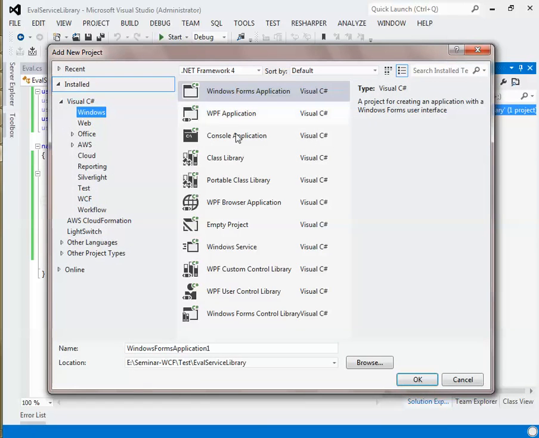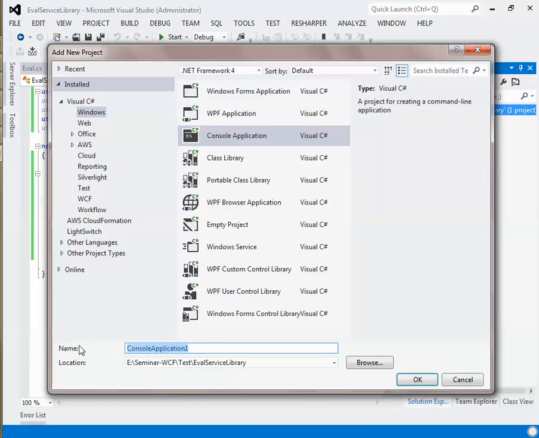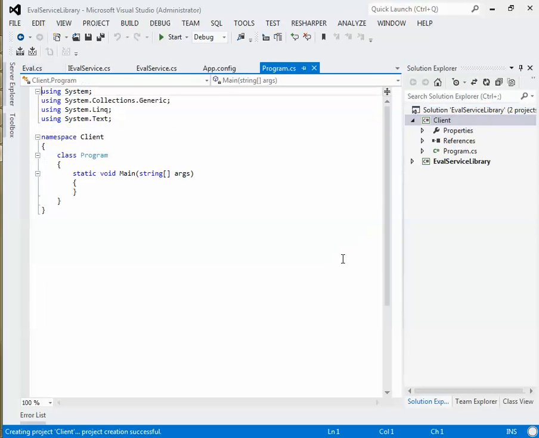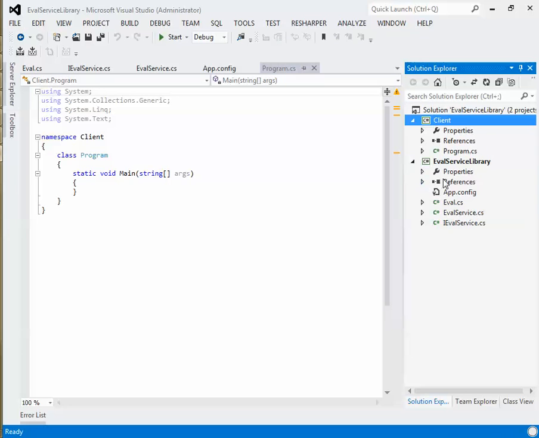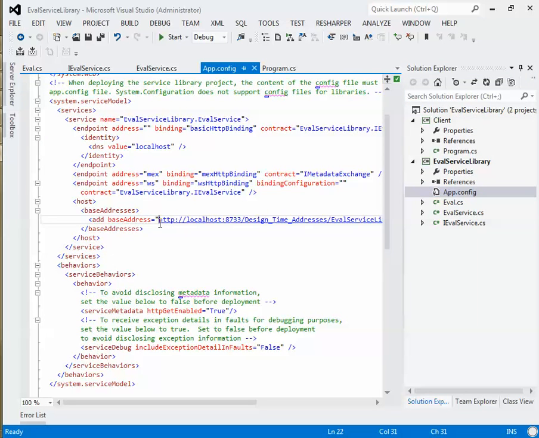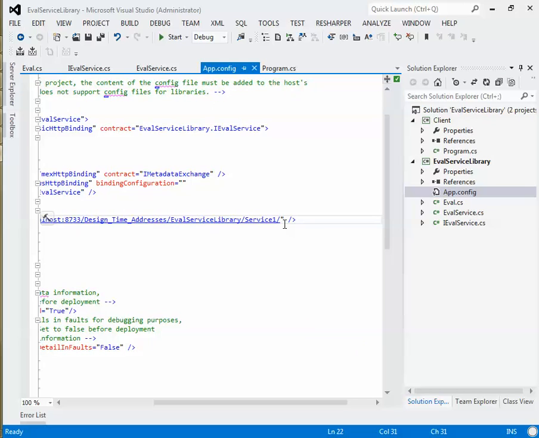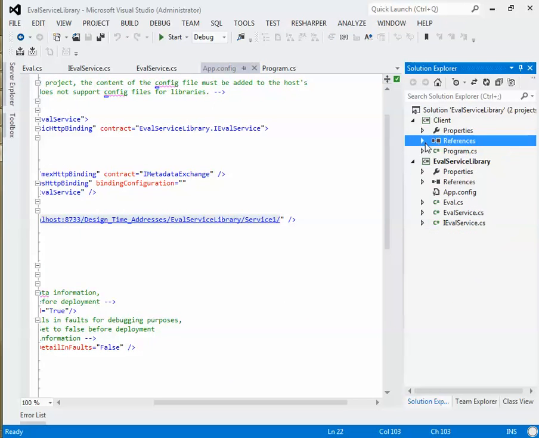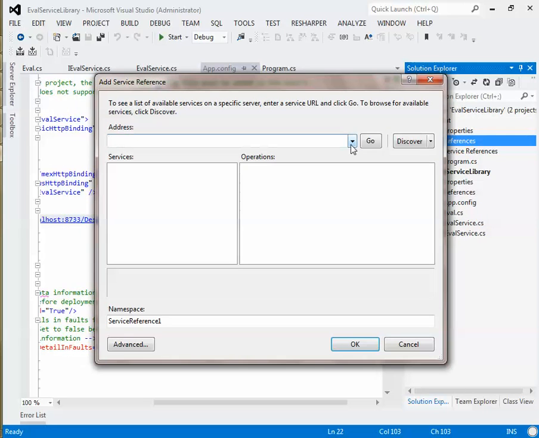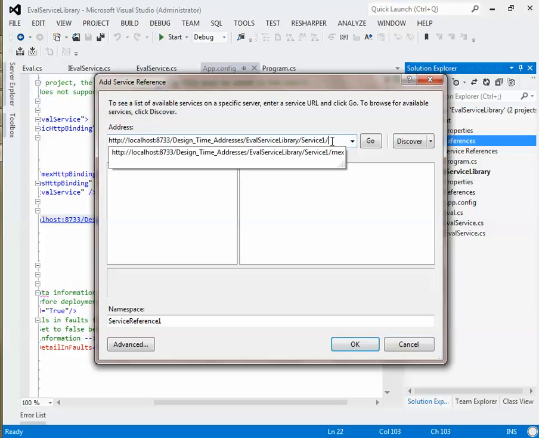The client will be a console application. So we have the client. For the client to execute, first we need to get this service address. In the client we need to add the service reference where we have hosted the service.